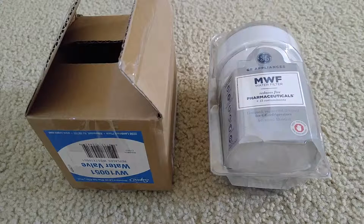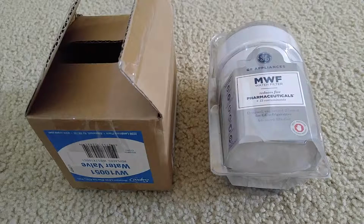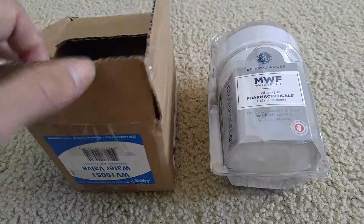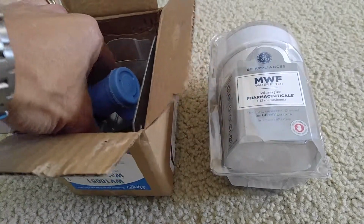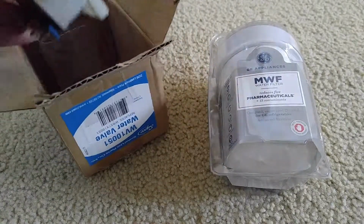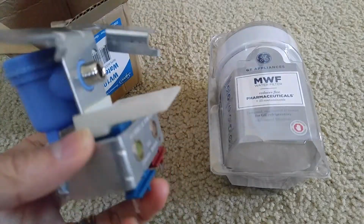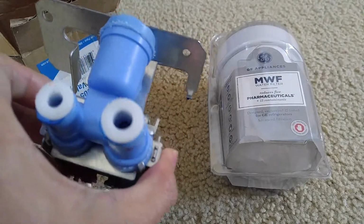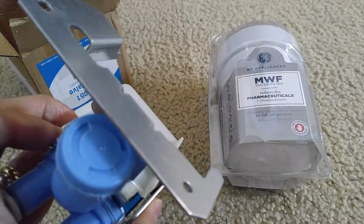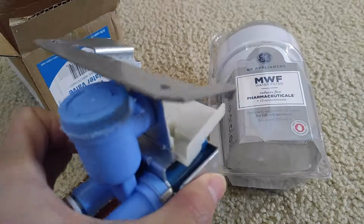Hey, welcome back. So as you know, my refrigerator doesn't have water coming out from the water dispenser. So I have replaced my water inlet valve. This is the old one. And then, unfortunately, it did not work.